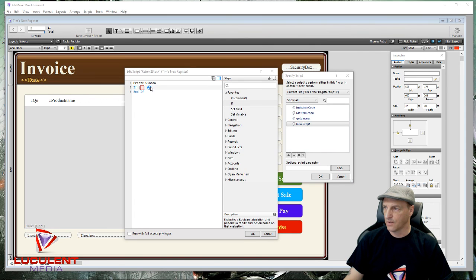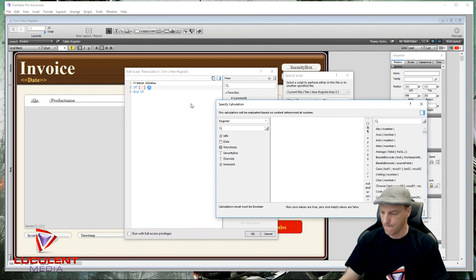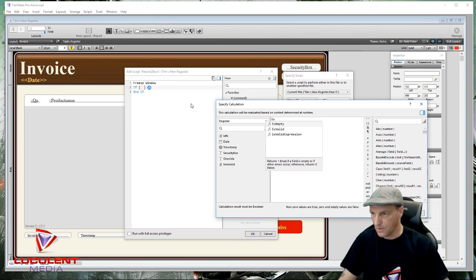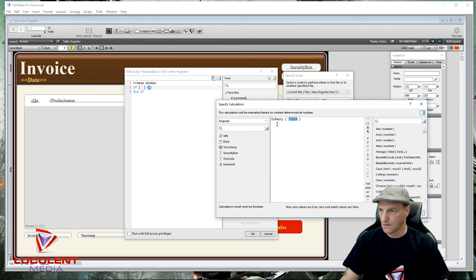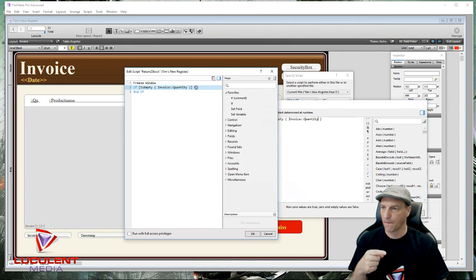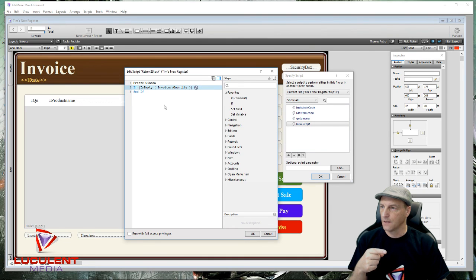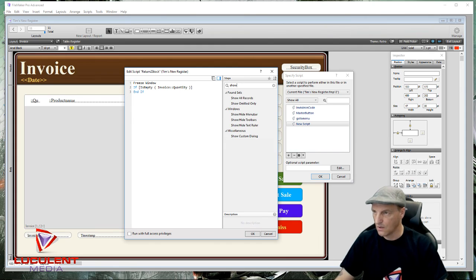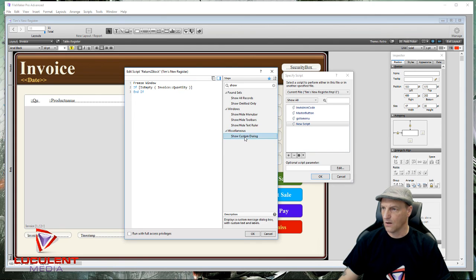So if is empty. And that's what this is for, just to make sure that we're not overdoing it, right? So if is empty, and this is going to be the invoice quantity one. And then we will show custom dialog.